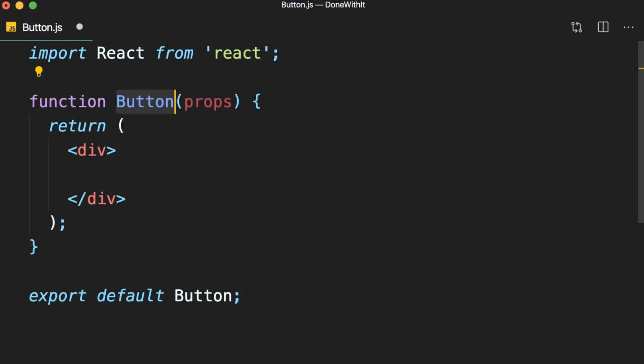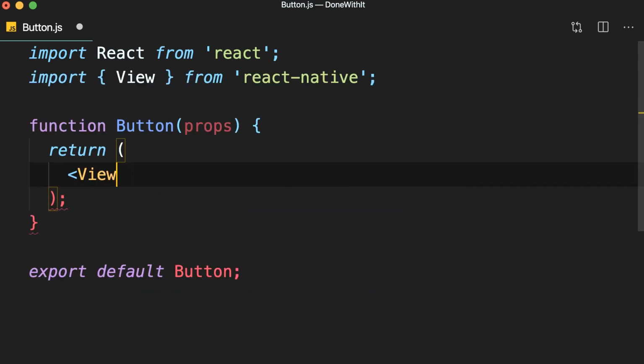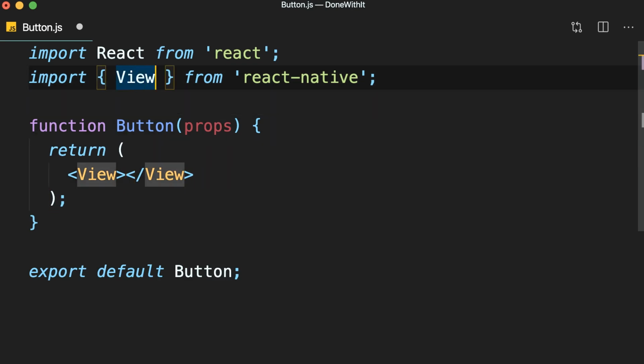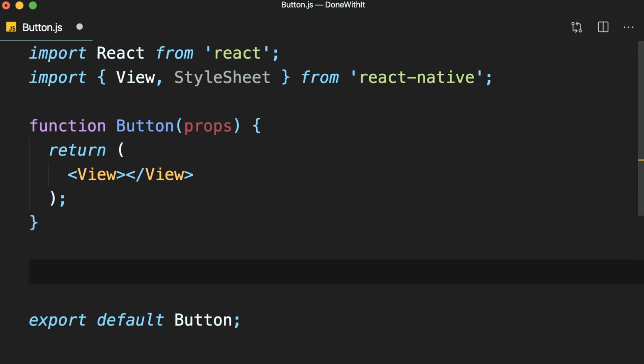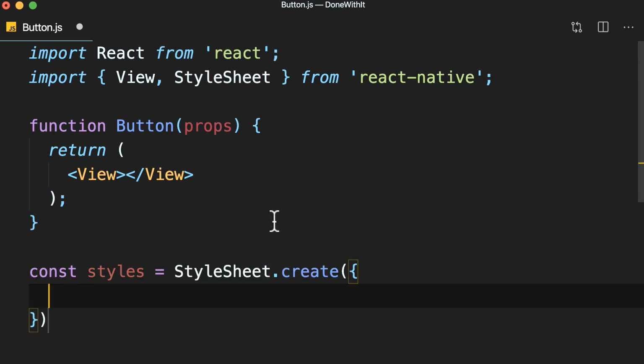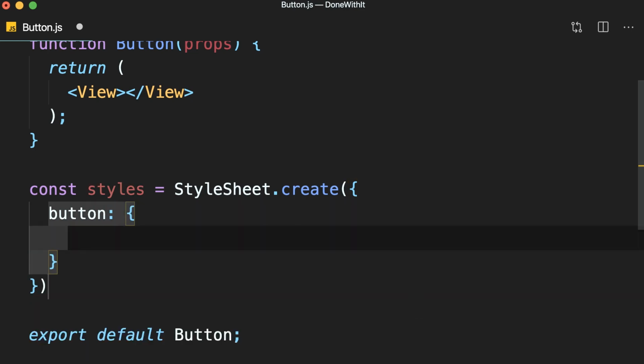That's where we're going to have that red background. And we're going to have a text component inside that container. So let's use a view as our container. This view should have a bunch of styles. So let's import the style sheet module on the top and then type rnss to create our styles. Here we're going to have the styles for our button.